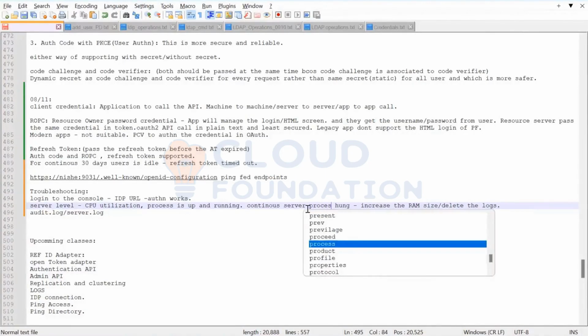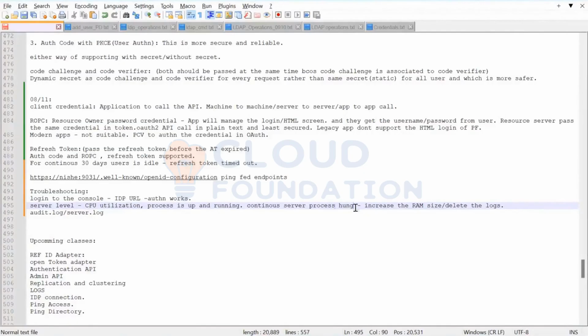How we can get the approval and increase the RAM size, how we can maintain your disk space, and the memory consumption. We will discuss it in more elaborate manner. It's already there in our training itself, how we can manage your servers.